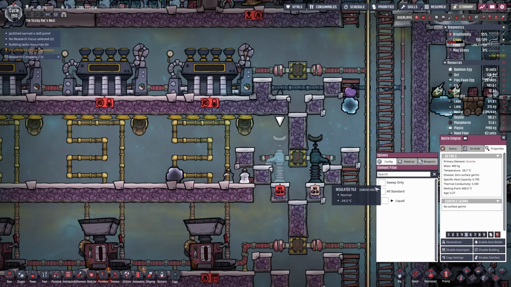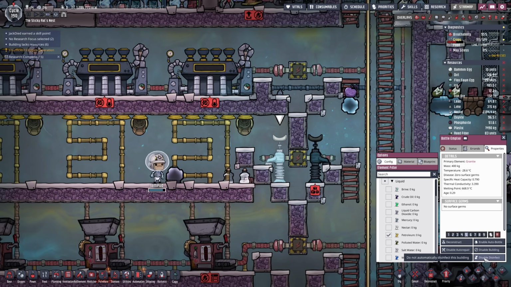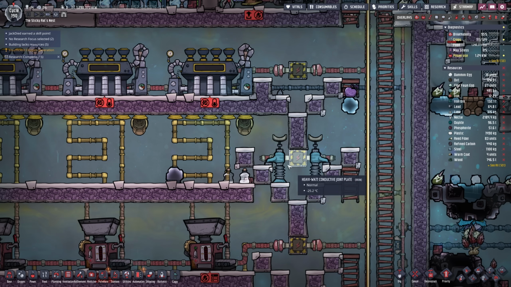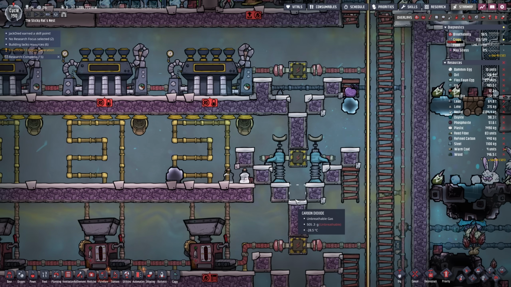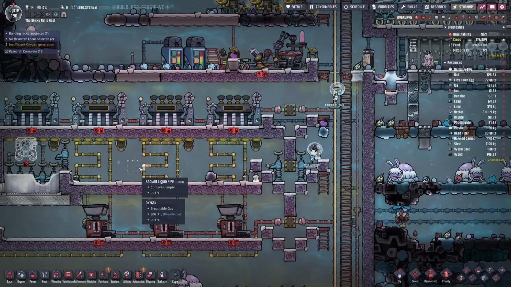Over here, we're going to put in our liquid lock, and we're going to use petroleum. The reason for petroleum is just better all-round temperature variance. As well as that, we're going to face these backwards because we're going to use this as a triple liquid lock, a very lazy triple liquid lock. We want to stop the temperature in here from escaping.